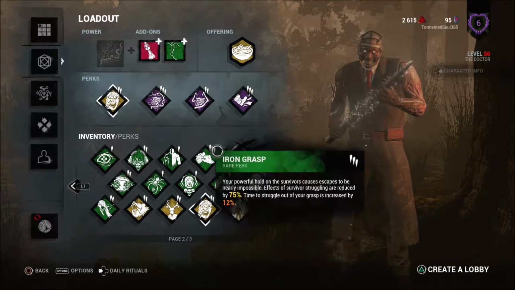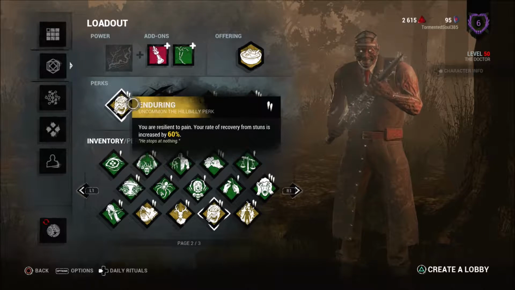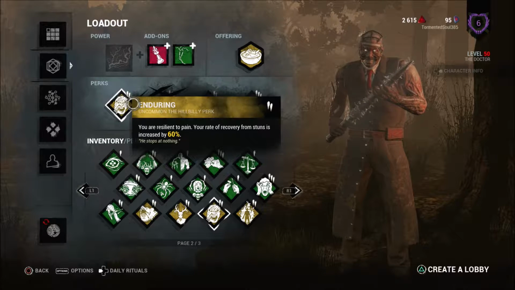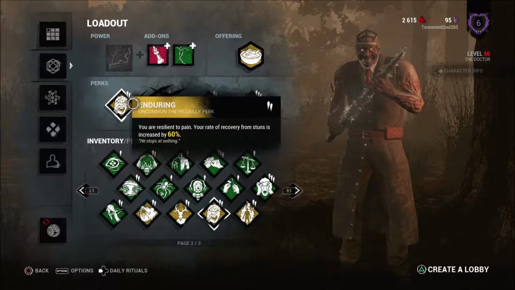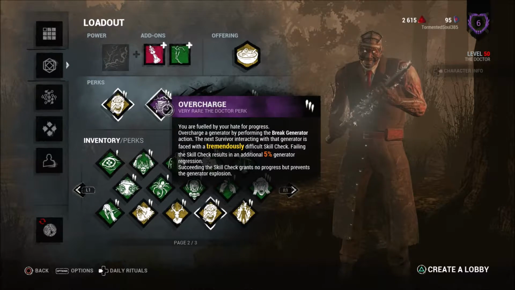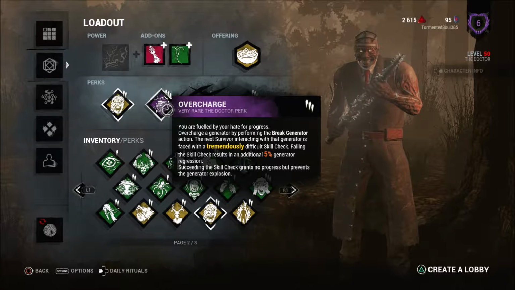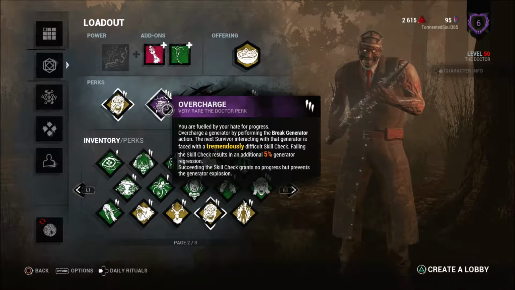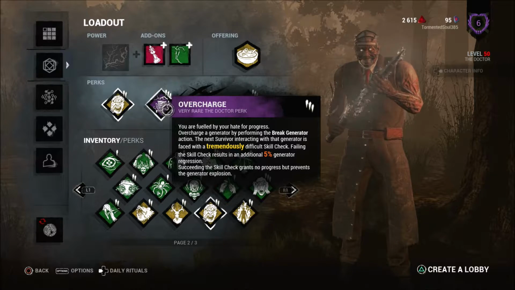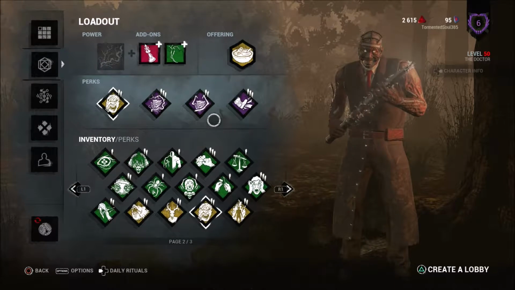So what we've got here is Enduring, only at level 2, so it's not as good, but Resilient to Pain, rate of recovery of stuns is increased by 60%, so I recover so much faster. And then we've got Overcharge, fueled by hate for progress, blah blah blah. Every time I kick a generator, when survivors go to touch it again, they will get a tremendously difficult skill check, and if they miss it, the generator regresses a further 5%. A very bad, bad thing to have.